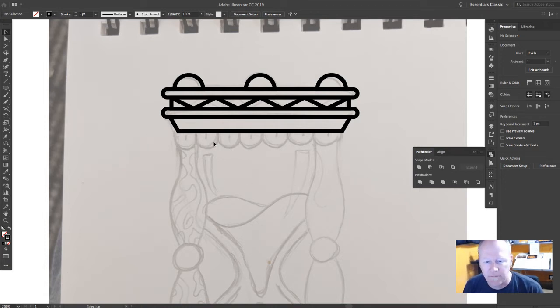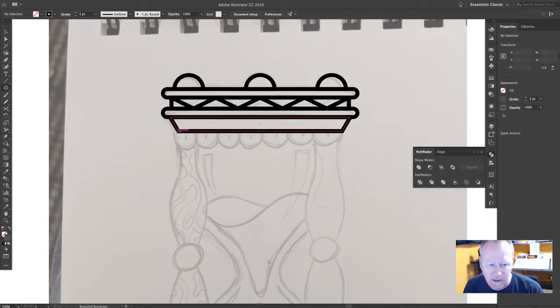So these are a little bit different. They're not exactly circles. I want to use my round rectangle tool for those. I'm going to come down here and grab right on that corner. As long as it says anchor there, I know I'm in a good spot. Then I'm going to drag out a shape. Now you see that I'm getting a circle, so I want to drag down a little bit so I can get a side on it. And that should be just about perfect.